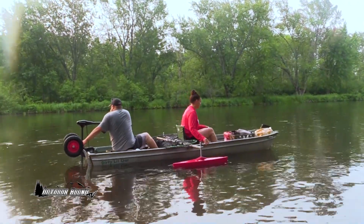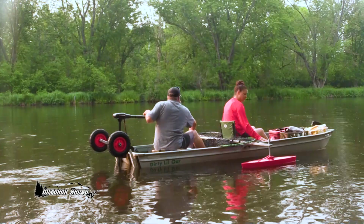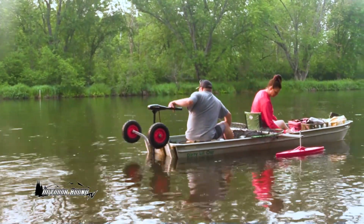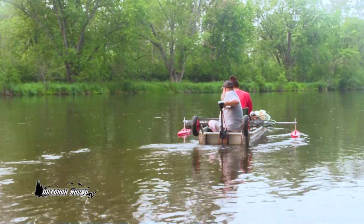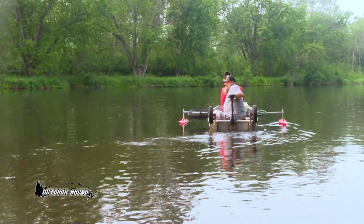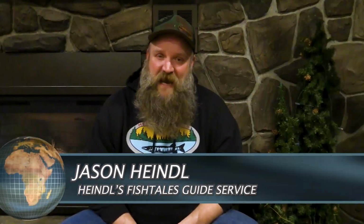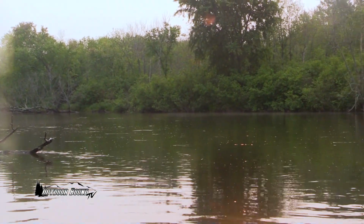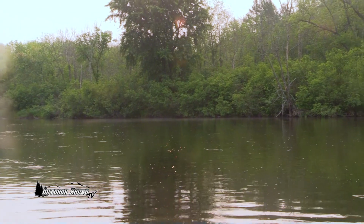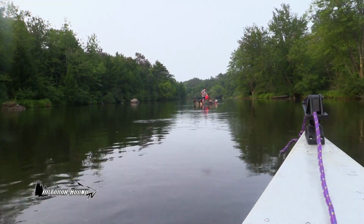That morning we started out, we were going to do probably about a 10-mile stretch of river. It's pretty windy, it's definitely not a straight stretch of river. So something like that I figured would probably take us the better part of 8 to 10 hours of floating. So we put in on the top half of the river, got started in the morning real early. Fog was kind of coming off the water. Eagles were flying around. It was amazing to see in the morning.